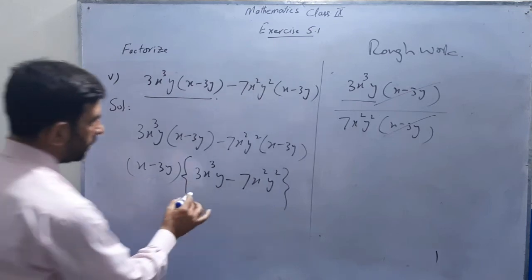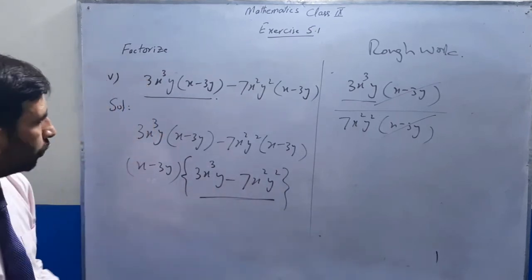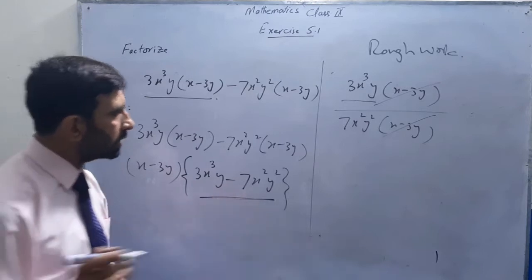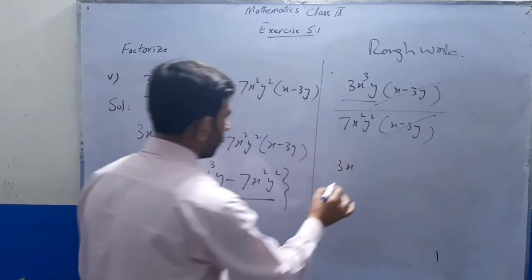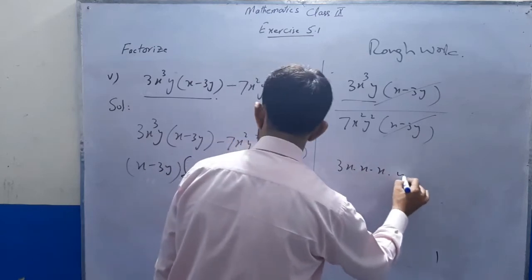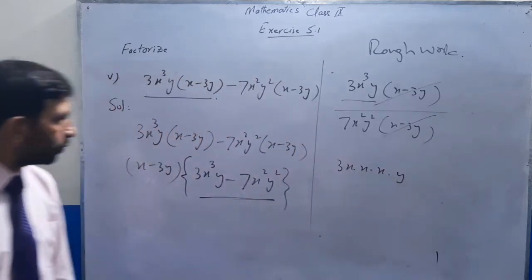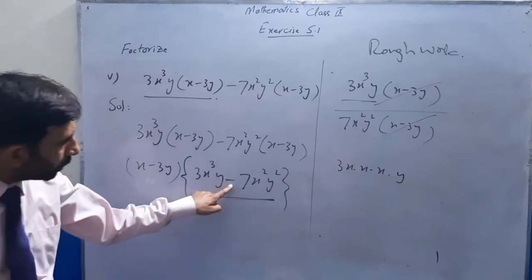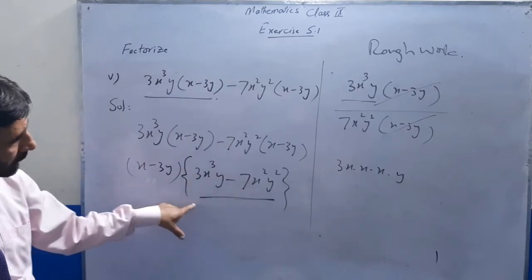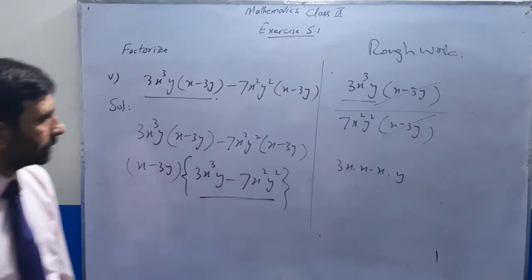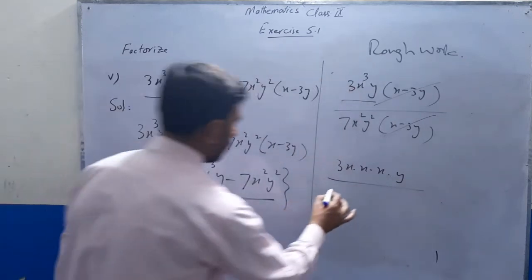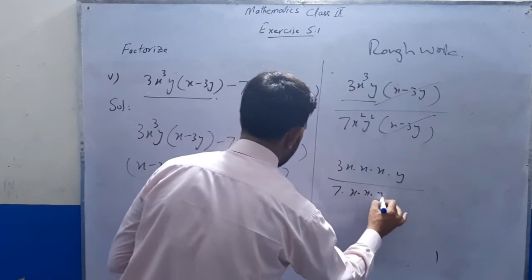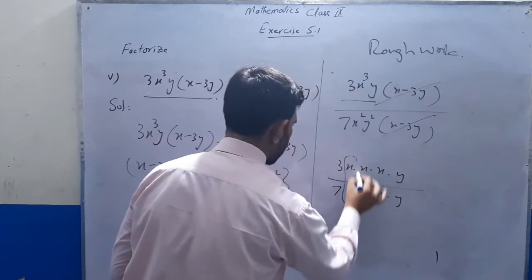Now, but it can be further factorized as well. So you are getting two terms within this bracket, so you have to factorize it now. 3, x is 3 times and y is 1 time. Now a new term is started because within this bracket there are two terms. So you draw a line for the new term and you write over here 7, x is 2 times and y is 2 times. What's common over here?